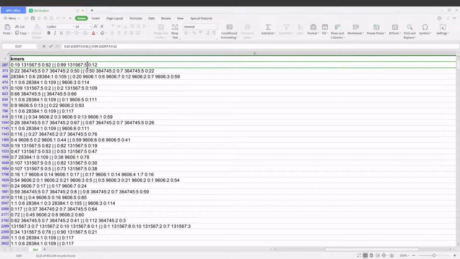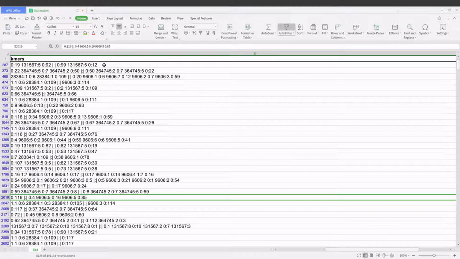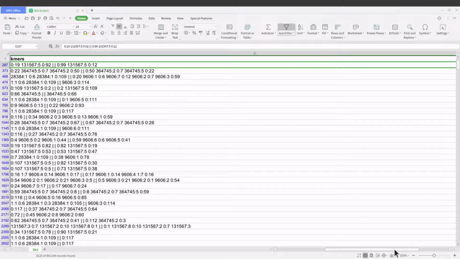And then the next 5 k-mers were mapped to the taxonomy ID here. Okay, so you can see that we have the same ID for both forward and reverse. So this is for the next 5 k-mers for the reverse read. And then the last 12 k-mers were unclassified. That is what this means. Okay, so that is the interpretation of this particular file.